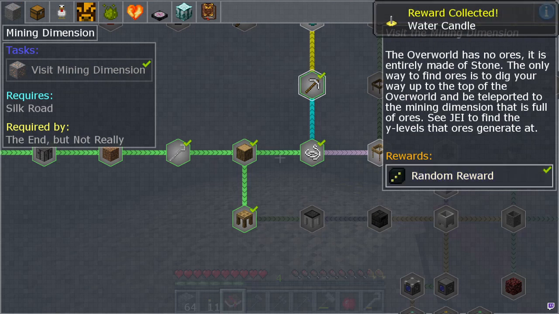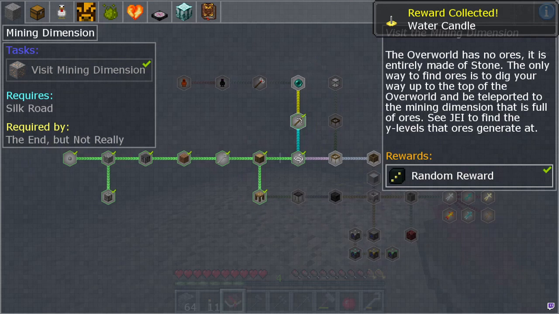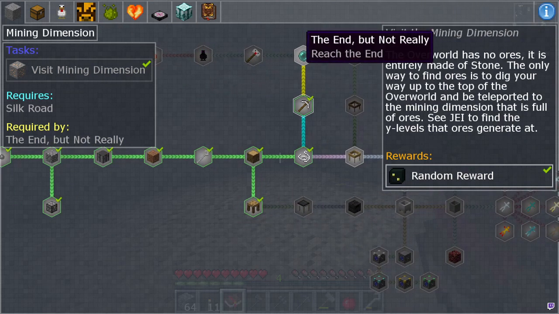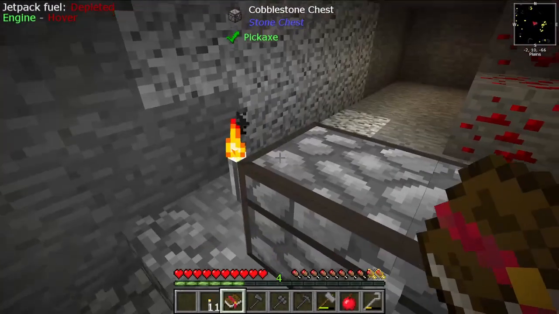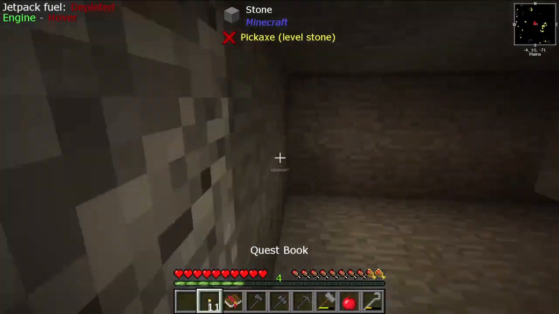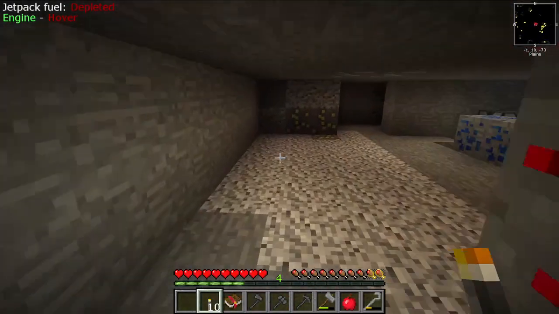Bruh. Oh, everybody's favorite, the water candle. So we've got a couple of these now. I'll stow it in the box for later. So yeah, the end, but not likely. To reach the end, mine to the top of the mining dimension. The end, like the other dimensions, are almost completely... something. I couldn't read the rest of that, but we'll discover that one later on as we go.